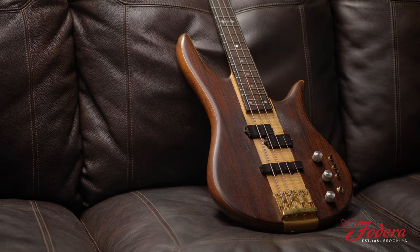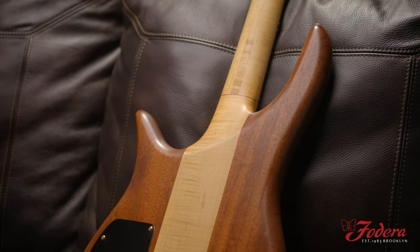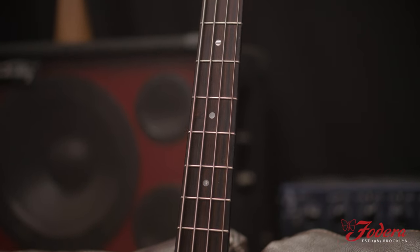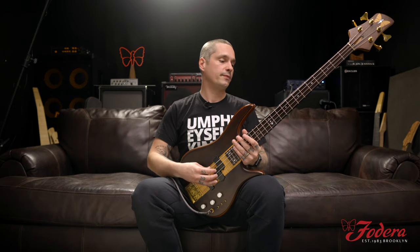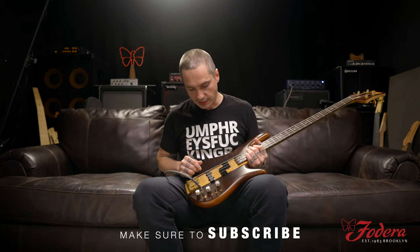It's got an Indian rosewood top, a nice maple veneer that contrasts with the Honduran mahogany. It's got a three-piece body with a maple tone block, three-piece maple neck, Indian rosewood fingerboard, and the classic tulips on the 12th and 24th frets. And of course the wooden classic large butterfly — which back then was modern — amazing. 34-inch scale, and this one has the old-school oil finish which has aged very nicely.